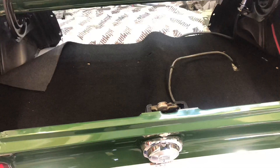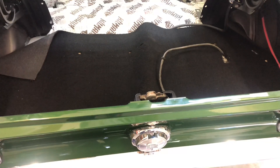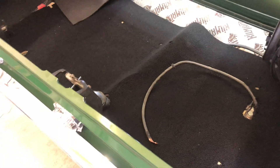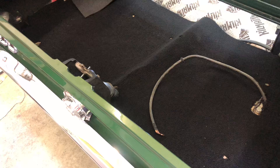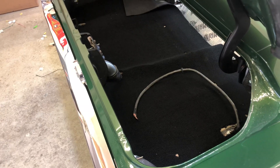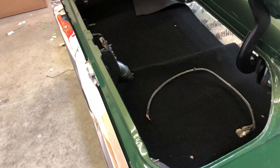The bottom comes with two pieces of wood that you put in and screw together to make your floor. This is perfect if you're running a fuel-injected tank setup like I have — the Holley Sniper tank setup — where my tank and lines are coming out of the top of the tank. You don't want to sit stuff on top of there, so having this floor gives you protection. There's about a three-inch gap between the floor and the top of the tank, and once it's all bolted together it's pretty solid.